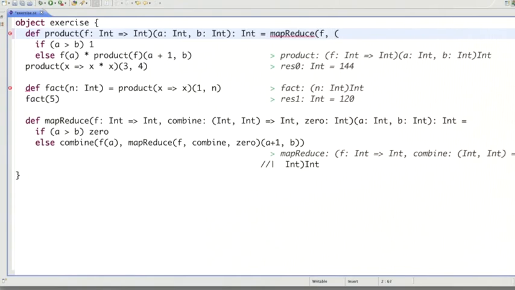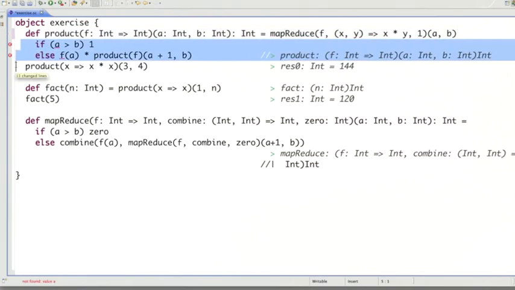The combining function would be a function that takes x and y and returns the product of x and y. And the zero would be 1 for a product. And we pass the parameters like this. And we delete the previous version of product.